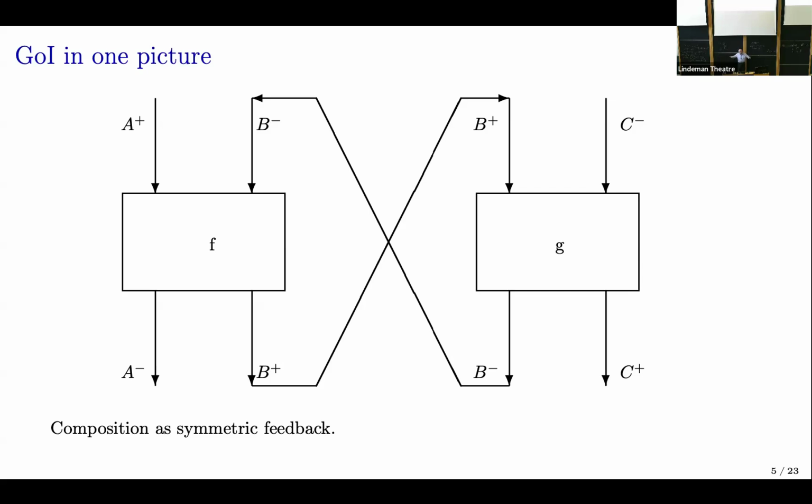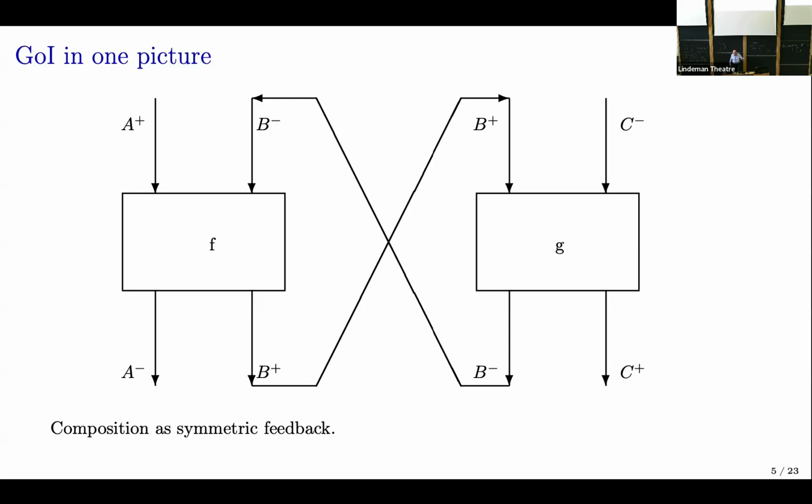process, and you connect them by putting them side by side and feeding the second input of F into the first, the second output of F into the first input of G, and symmetrically with G, first output of G going to second input of F. And if you think of this dynamically, you think of some information. So what you end up with is, again, a 2-input, 2-output box. So you think of information flowing in, say, to F. F may immediately emit something to the environment on its first output, or it may send some information on its second output. And that then gets input into G, which can then react, and it may then produce something on its first output, and this way you can ping pong between F and G.